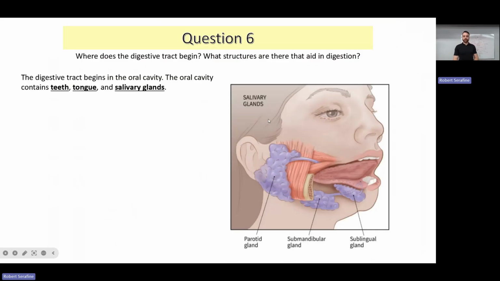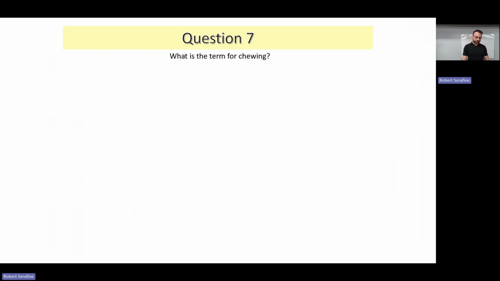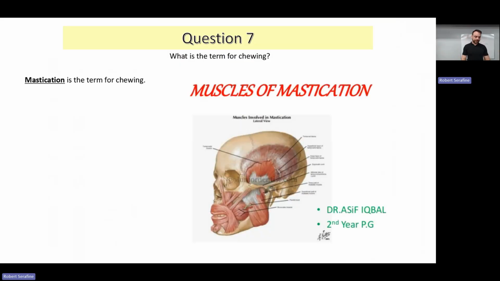So our teeth, of course, are involved with the mechanical digestion. We all know that our teeth cut and grind and smush all of that food. Our tongue helps to, again, facilitate some of that smushing, but it also helps to bring the food to the back of the throat for swallowing. And then our salivary glands help to coat the food to start to liquefy it, but our saliva will actually harbor a digestive enzyme that, while it does not particularly digest in and of itself, it actually serves as a catalyst to our digestion.